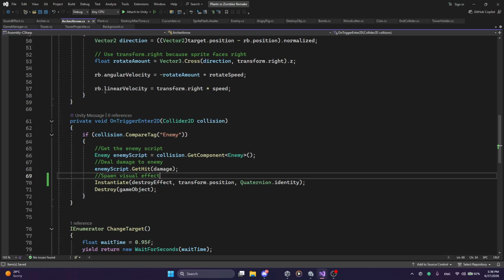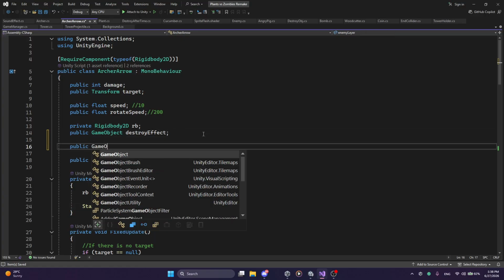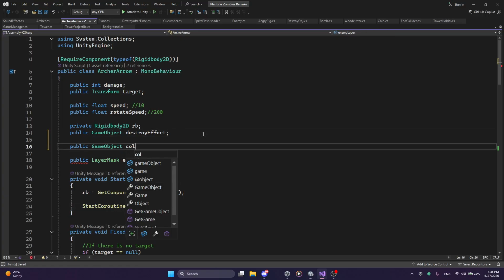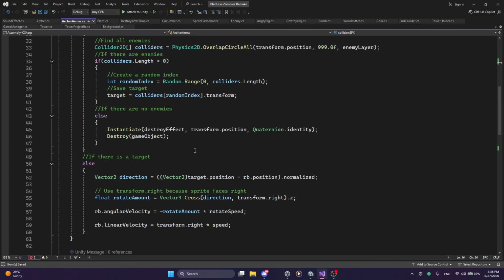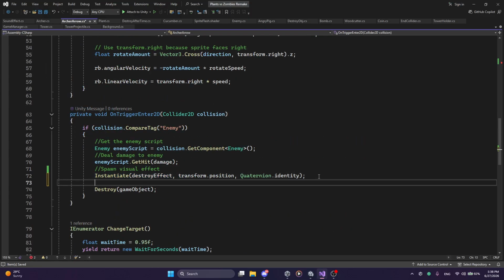So we'll go to the archer arrow script and say GameObject collisionSoundEffect. Found that on collision. So here on trigger enter, when we spawn the visual effect, we also spawn the sound effect.